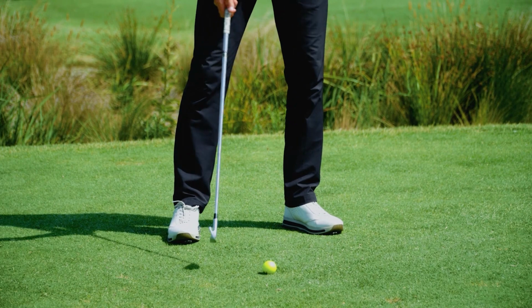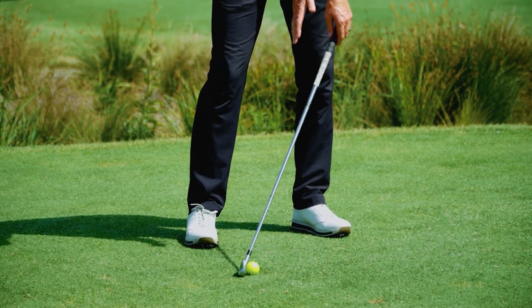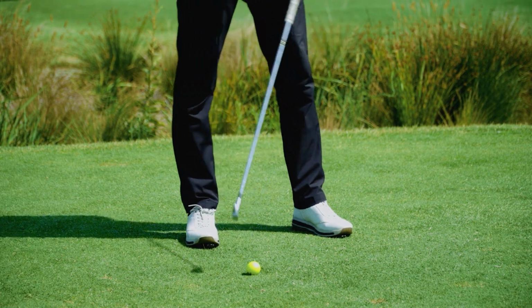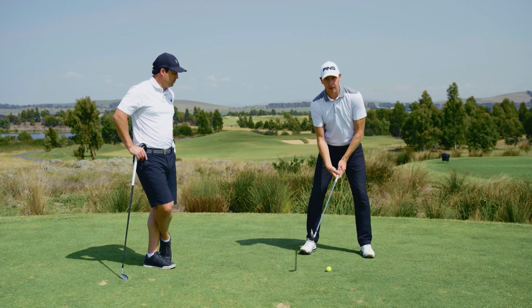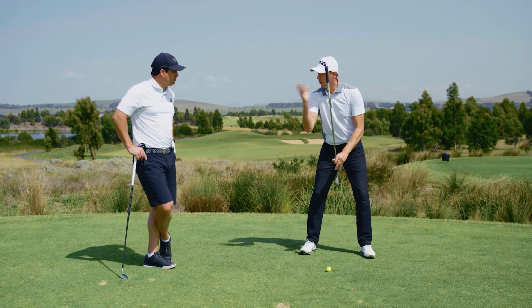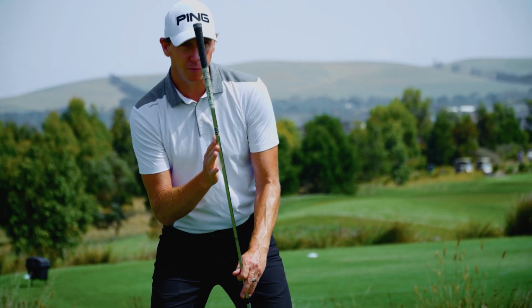Towards your back foot, yeah, towards your back foot, James. You don't want to stack it right near your back toe or anything like that because you're going to create too much forward shaft lean and you're actually going to probably get too much spin. So chuck it just back of centre. Second thing we're going to do, we put a little bit of spine angle in there like we did in the high shot, but not back foot orientated, but front foot orientated.